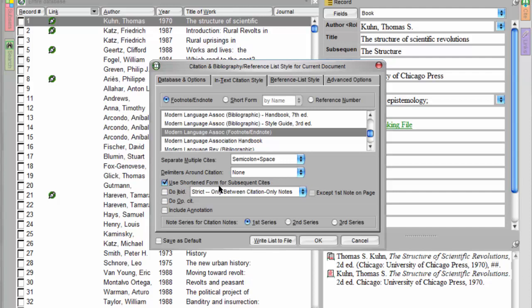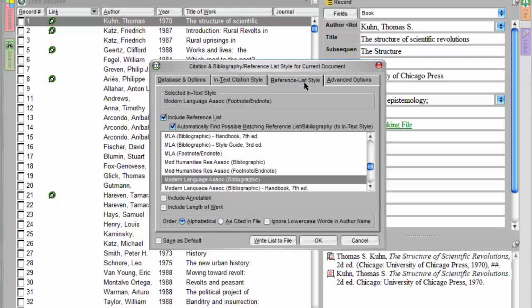Next, click on the tab labeled Reference List Style, and I'll select from the list the Modern Language Association Style Guide Bibliographic. And now I'll click on my needed options.